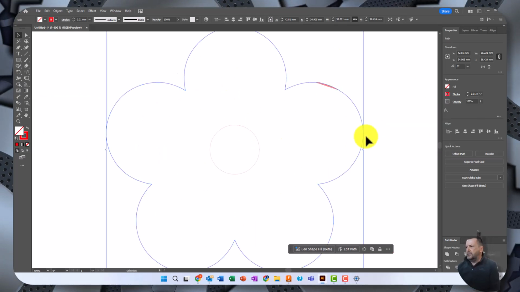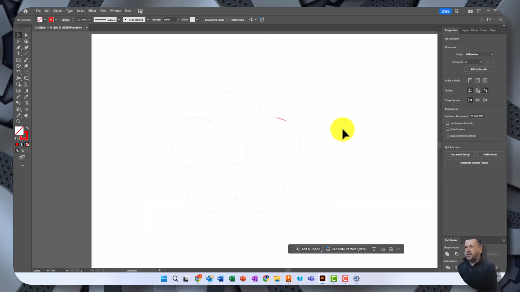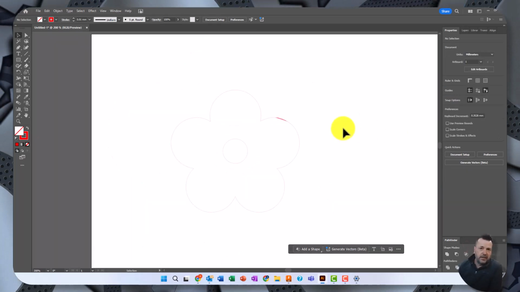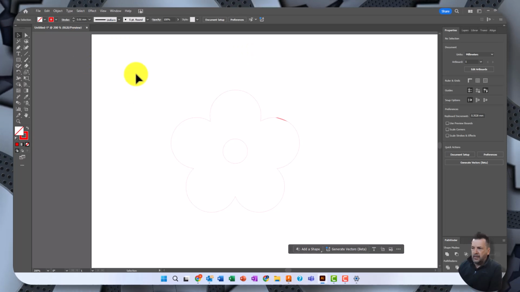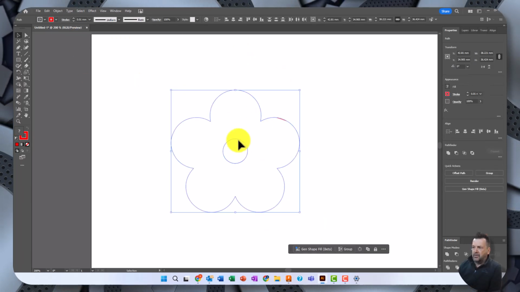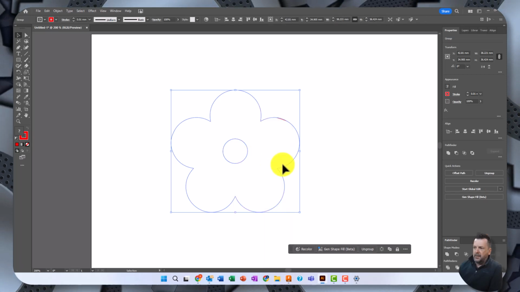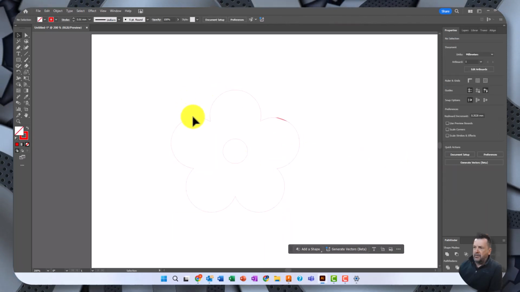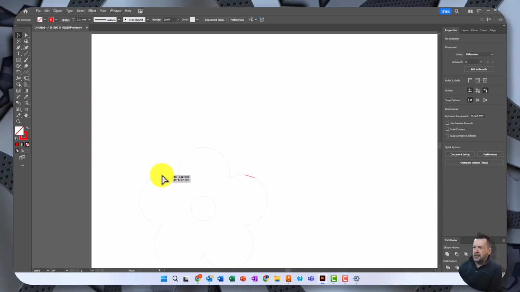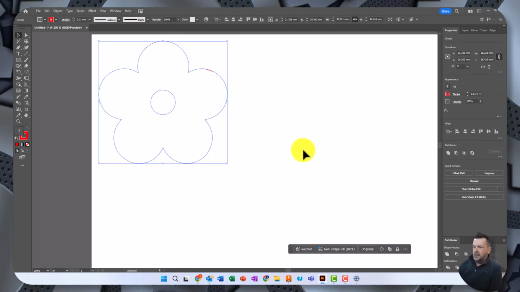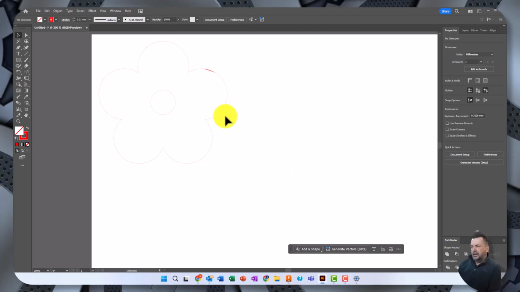All right, so essentially to laser cut, that is what you need. That's the process of image trace and the reds that you need to do that. Once you've got all that, regroup that. So go right click and go group, and that way when you move one thing or another, everything moves together. Okay, so that's that way of doing it.